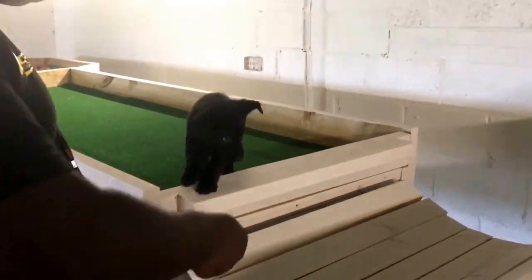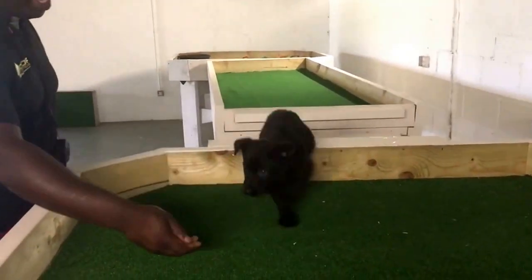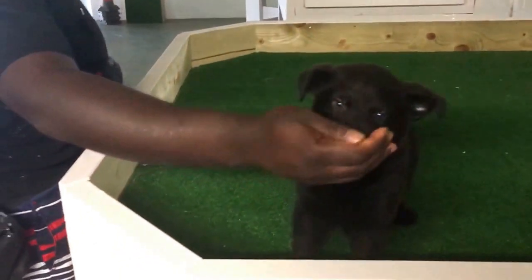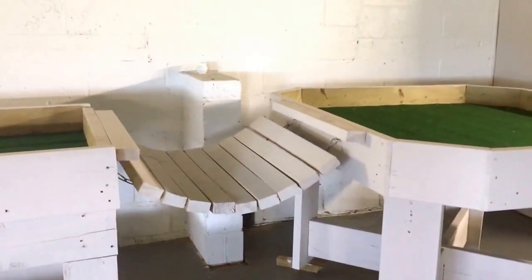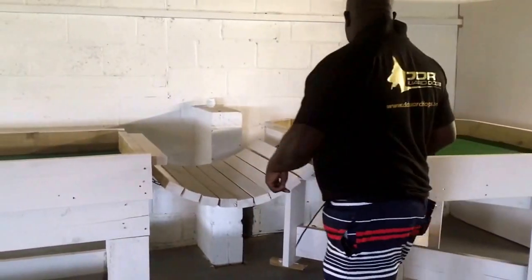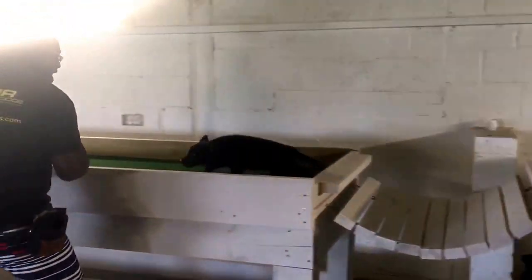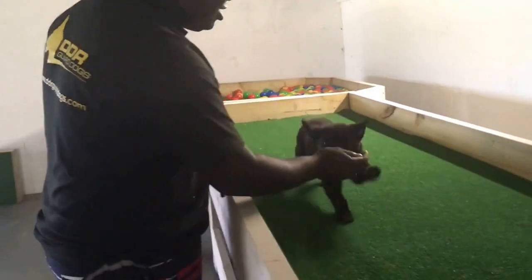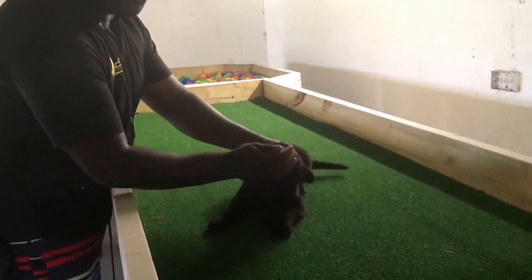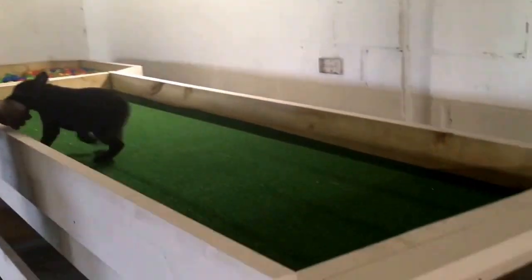If we move slightly further back, this is the little bridge. This is all confidence building. Getting her to cross over — good girl, over. You've got to be very careful with this, absolutely careful. So we're going to do that once more — you can see the bridge crossover.